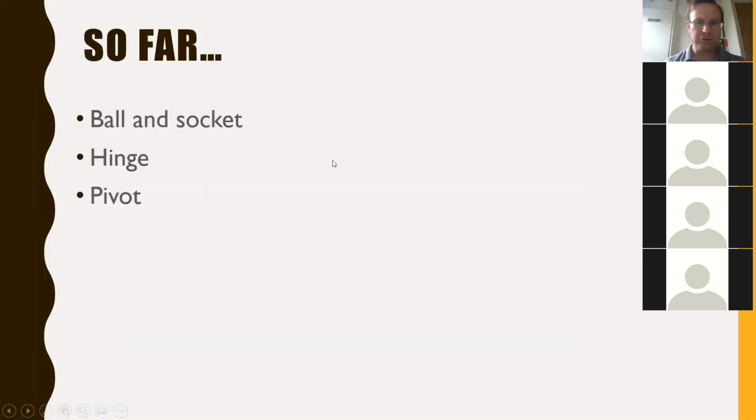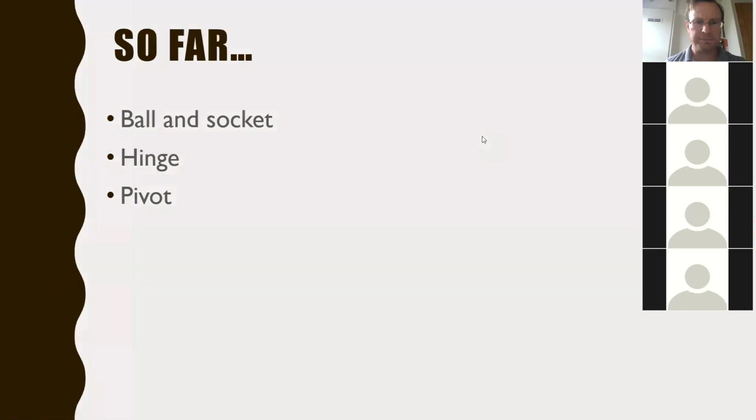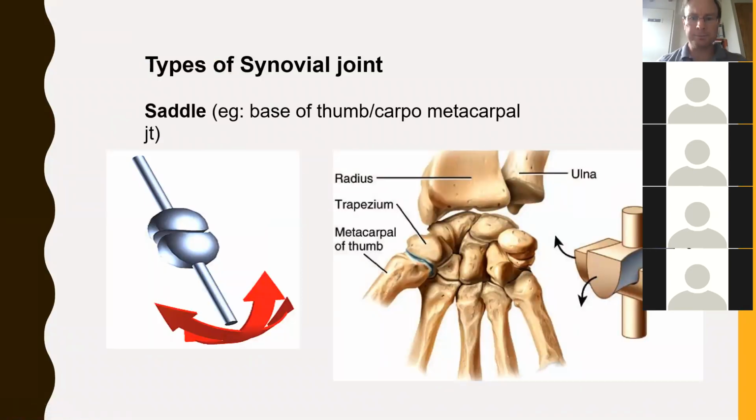So there are 3 joints. So let's crack on to the others. So now we've just got a couple more. This one's a useful one to find. If you just take your hand like this and just grasp your thumb and just try and move it around, and what you'll feel is at the base. So if you feel your thumb, let's just get it like this.